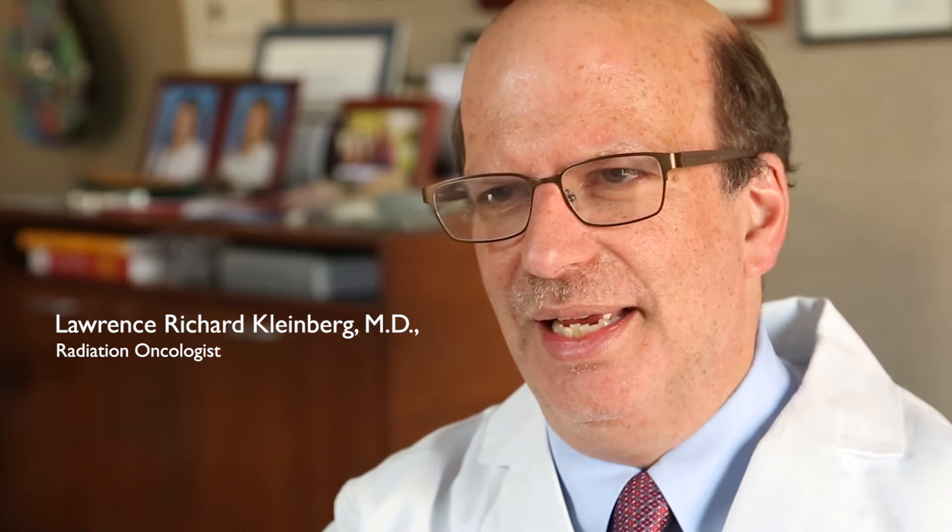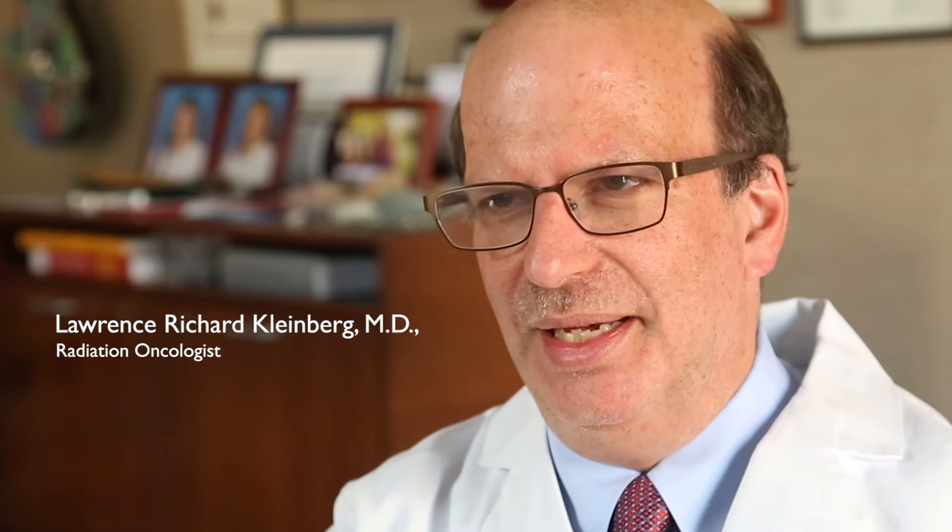What we do in radiation oncology is aim a radiation beam at the area of a person's tumor with the goal of shrinking it and getting rid of it. No one knows fully, even today, why radiation does this. But two years after Madame Curie discovered radioactive material, someone got the idea of holding it up to a tumor that a person had, and the tumor shrunk. That began the field, and ever since then we've been developing better ways to give radiation to try to control tumors.